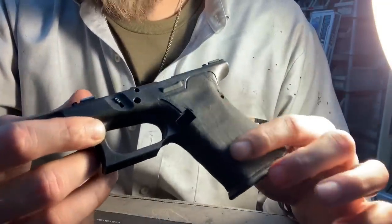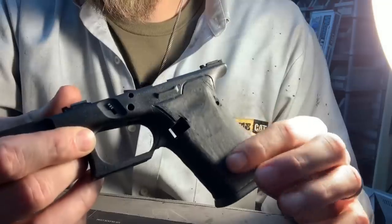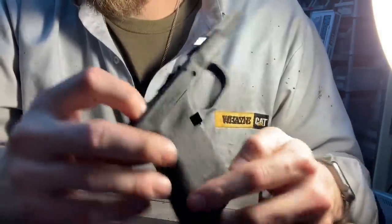First step is I have to polish this down, get it nice and slick, so I can put that logo on both sides. Stay tuned.